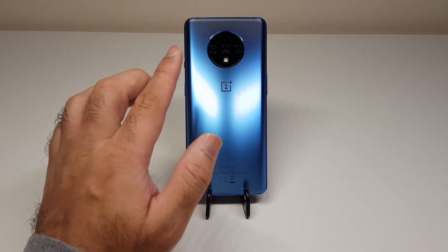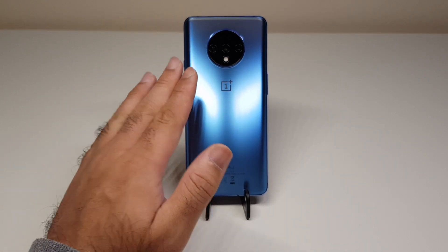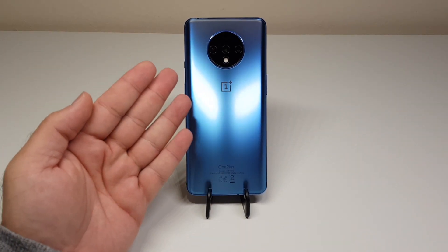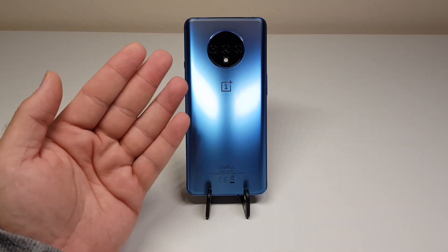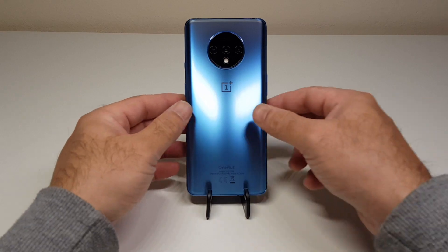I've been very happy with the battery life along with the nice crisp AMOLED Full HD Plus screen with no issues whatsoever. In my typical style I'll give you screenshots of both 4G and Wi-Fi along with standby times. Let's quickly run through the basic specs of the OnePlus 7T.